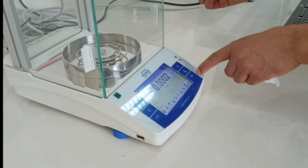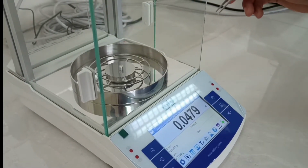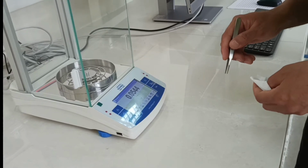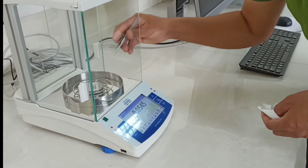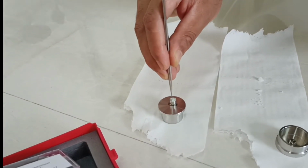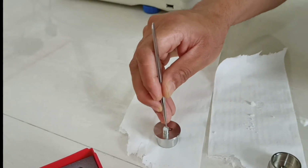If the reading fluctuates, you can re-tare it. If you pour it here, you can see the sample quantity is 53 milligram or something, 54. So we can go ahead, because this crucible is very big in size. It is 120 microliter, so you can have such a large quantity as well.